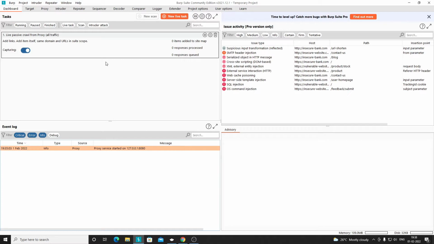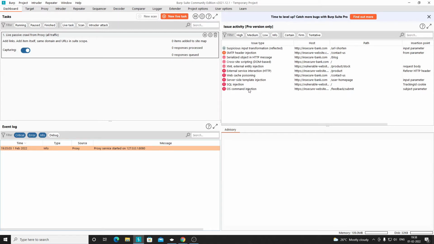For example, we have not discussed HttpOnly or Secure flags on cookies, but if these kinds of basic configurations are missing, Burp Suite is going to reflect all of those here. And if you run an active scan with Burp Suite Pro and it finds any bug or vulnerability, that will also be shown here in what is called issue activity. So here you will see all of those bugs or vulnerabilities.